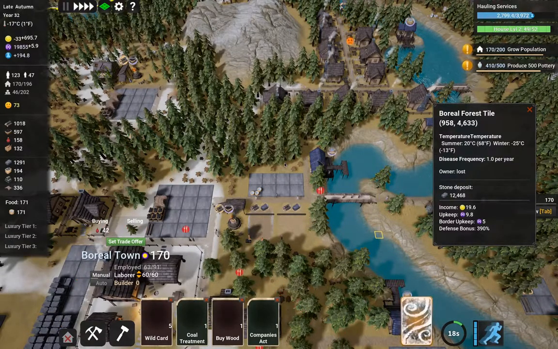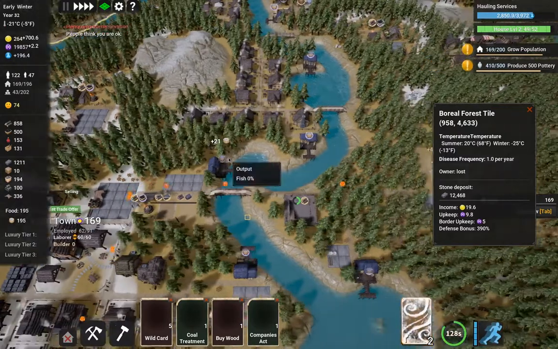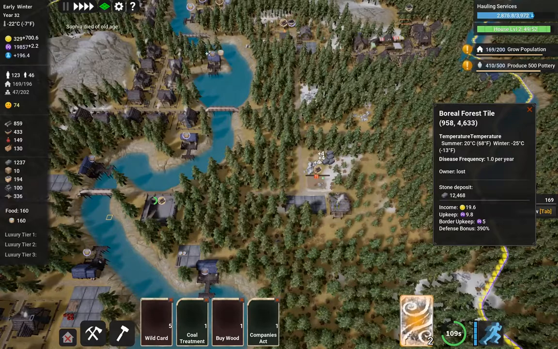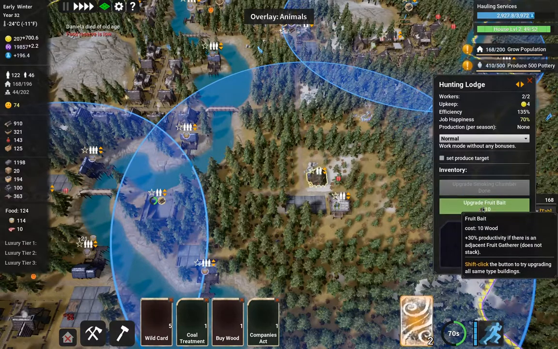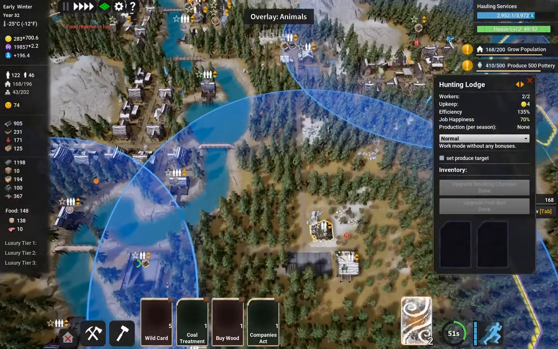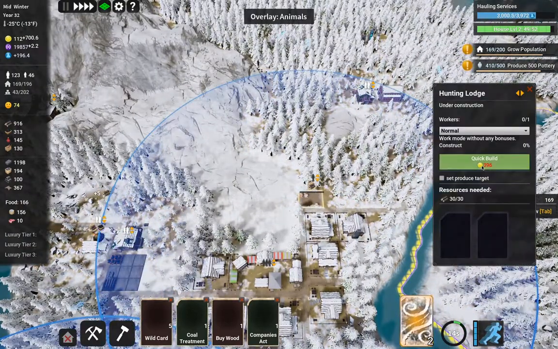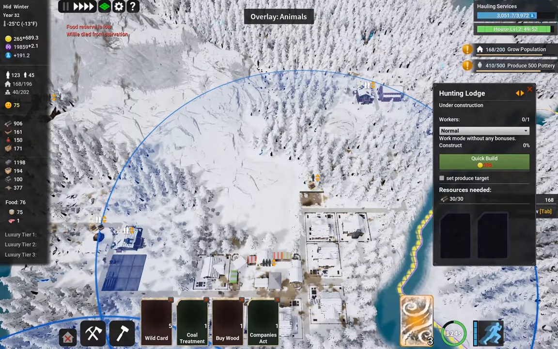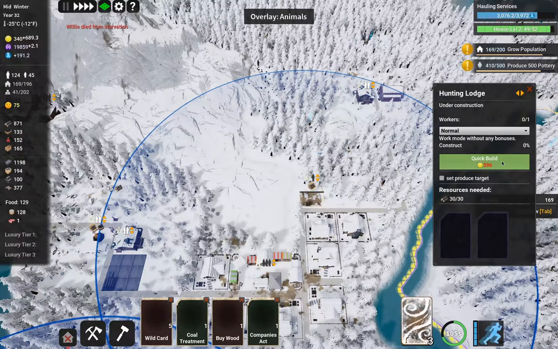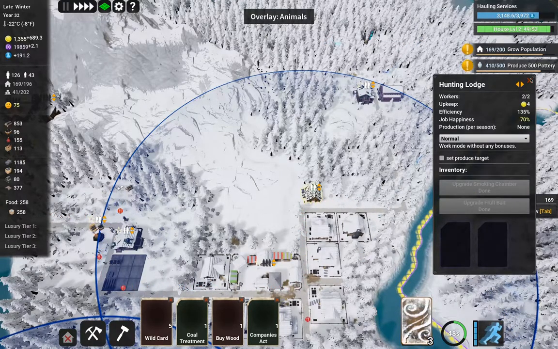Let's just get the time rolling here. We're going to have some people dying, mostly because we are going to run out of food, especially until these are built. Let's just get that built and we'll upgrade those. And then if we go up here, we can't quick build that just yet. And we are going, yeah, quick build, and we're going to upgrade that.